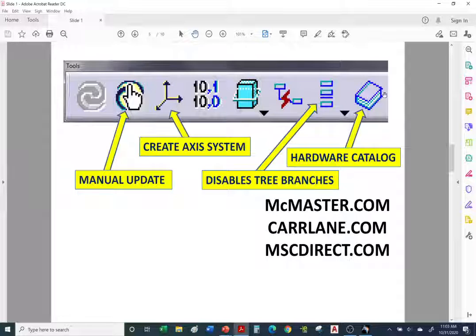You can download them as STEP files, IGES files, or CATIA if they have CATIA. Or you can go into the CATIA catalog. In the old days, it was cool to use the CATIA catalog, but nowadays most people just prefer to download it from McMaster or Carlane. The CATIA catalog is limited. Before we had access to internet, you would just go to the catalog and download hardware. So let me show you how to download hardware.